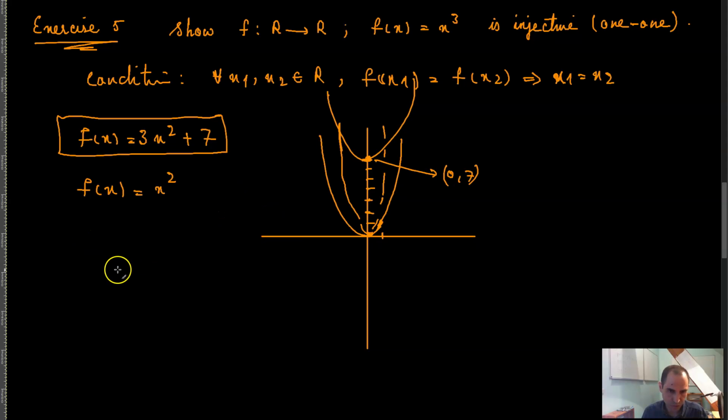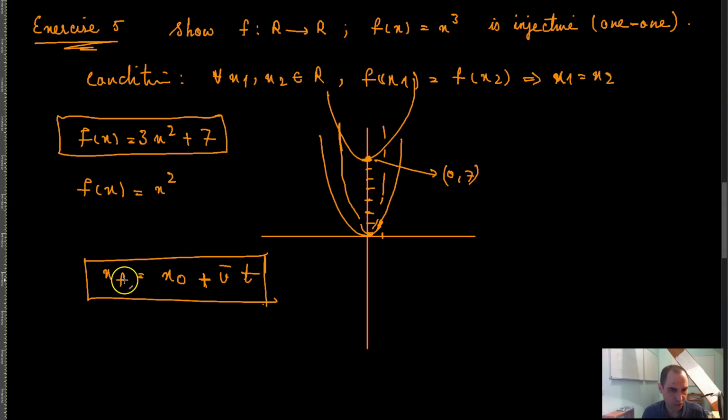That would be, for example, you give them x final is equal to x of 0 plus v bar times t, right? So this is some relationship between final position, initial position, average velocity, and time. This is in kinematics in physics, for example. But you can think of this as some algebraic equation. Then these people can give you all different types of scenarios based on the equation, meaning that they tell you that if no time has gone by, meaning t is equal to 0, then your final position is equal to your initial position because you have not moved, right? You have not moved because t is equal to 0.